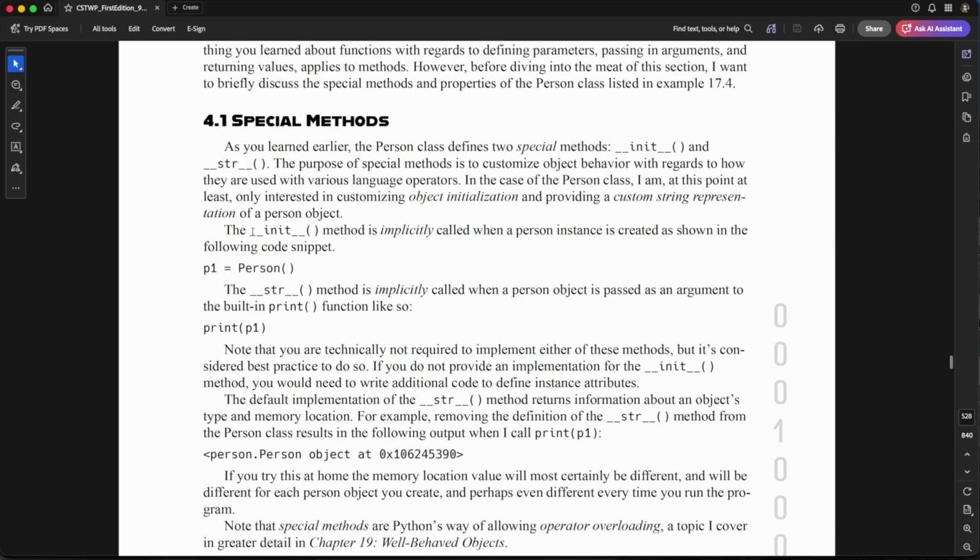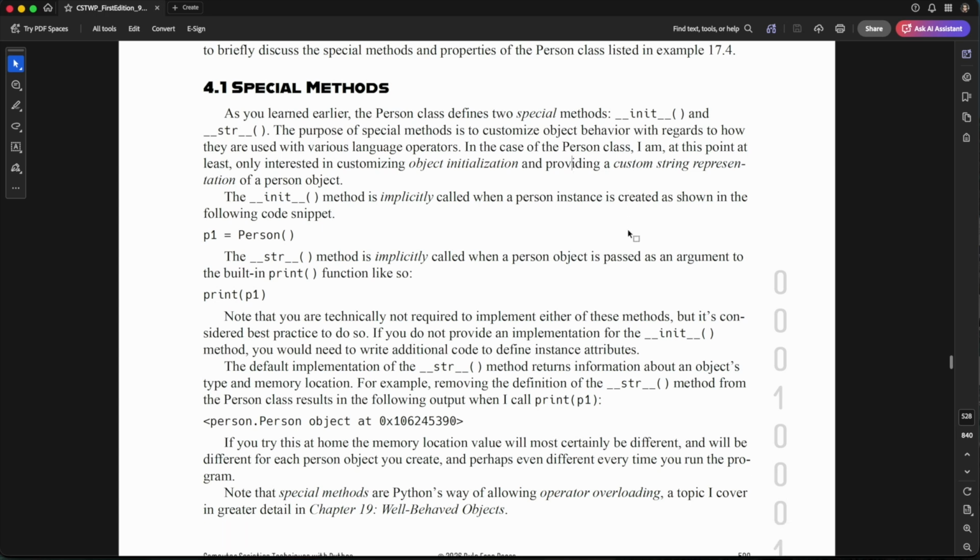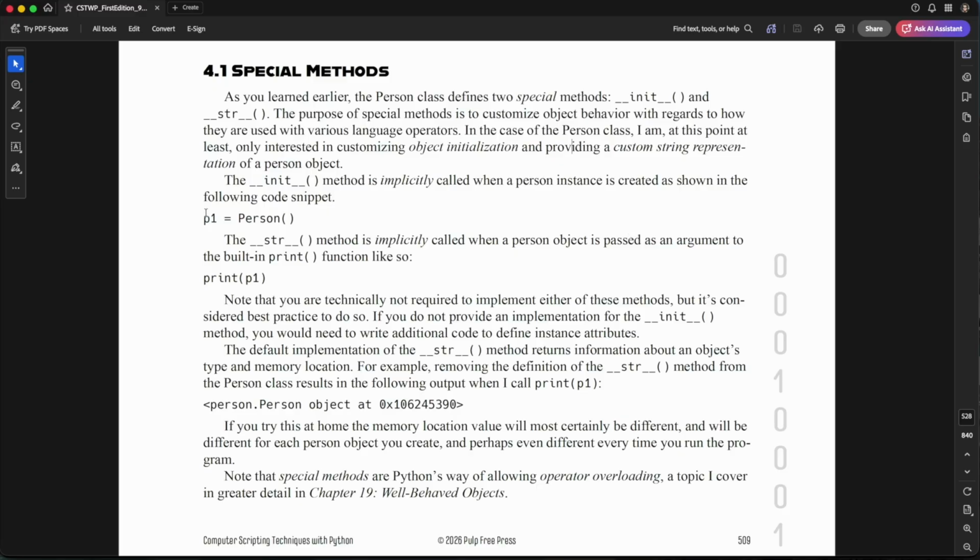The init method is implicitly called when a person instance is created, as shown in the following code snippet. P1 equals person, right? The string, or the double underscore string method, is implicitly called when a person object is passed as an argument to the built-in print function, like so. So you can just send it into print, right?